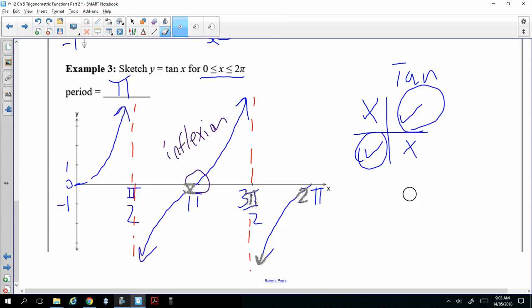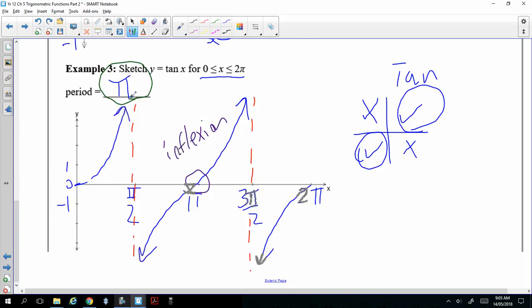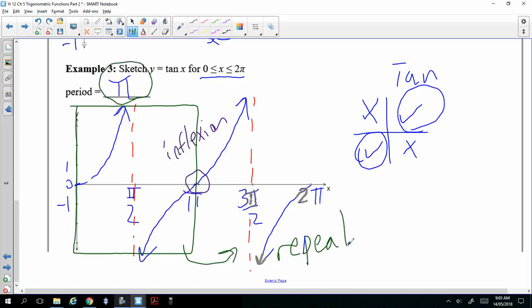Okay, in addition to this, we need to observe another bit, that the period is pi, isn't it? Can you see it's pi? It repeats, this thing gets repeated every pi, right? Can you see it gets repeated every pi, right? Can you see that? So this bit here gets repeated again. So therefore the period is actually shorter, it's actually pi, okay?